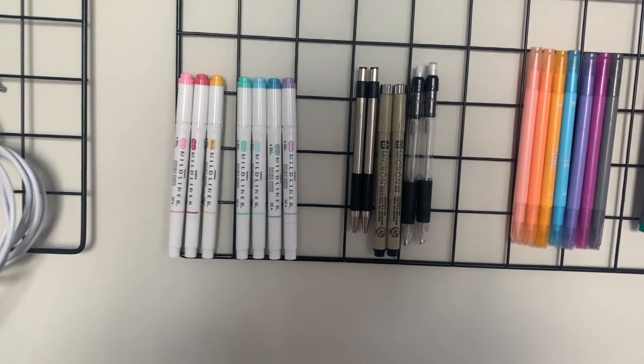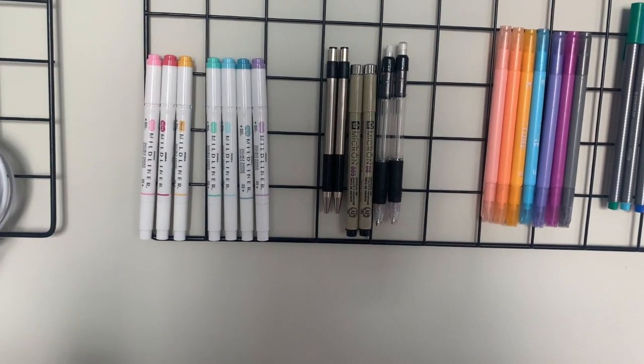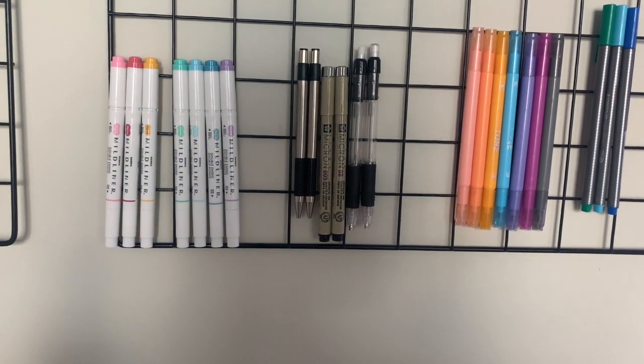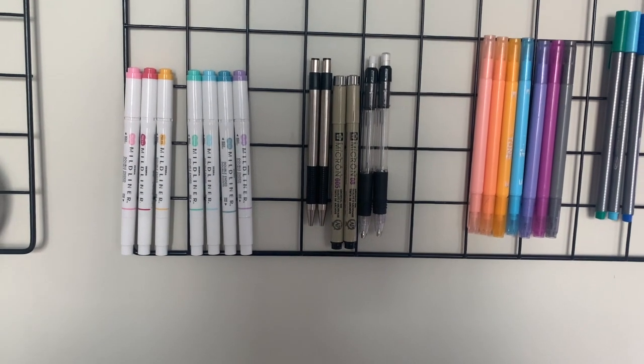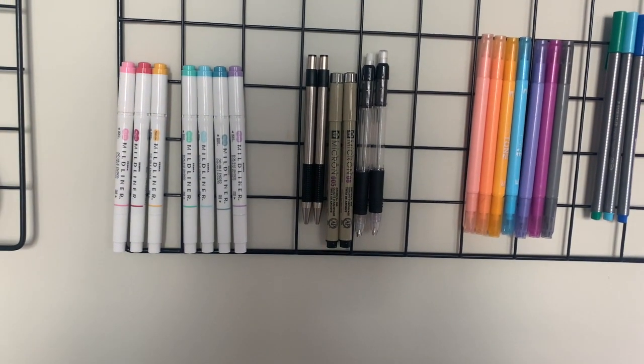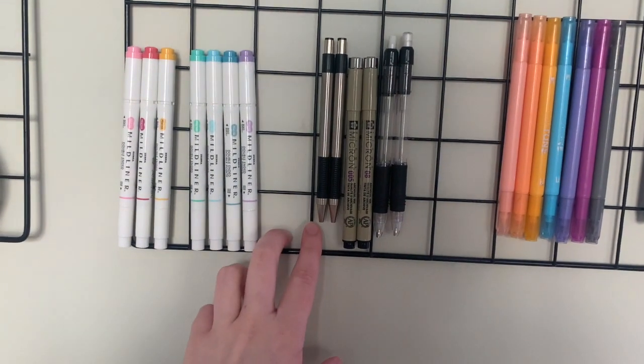I don't know where it is because I'll take it out to use for my civil procedure class. That's the green mild liner. And Turbo, my cat, will knock it to the floor and then hide it. So I don't know where it is. I'll find it eventually. Then I have some pens.